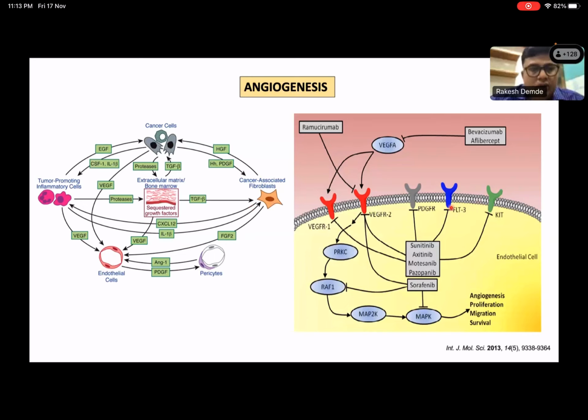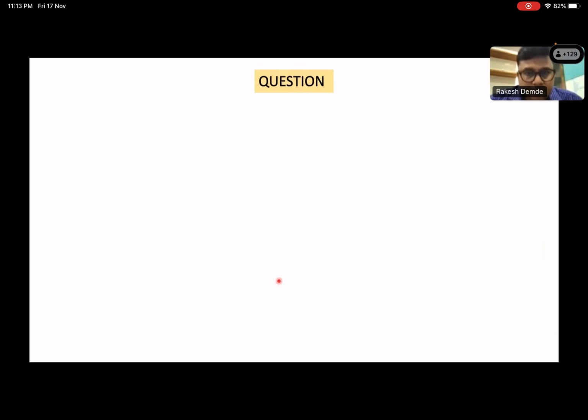All these biomolecules come and act on their individual receptors, like vascular endothelial growth factor receptor 1 and receptor 2, where the biomolecule VEGF comes and joins, and the further downstream transduction pathway is activated, and there is a proliferation of the particular endothelial cell. Similarly, you have the PDGFR receptor, where the PDGF molecule comes and joins. This is how angiogenesis is favored, not only by the cancer cell but also by the inflammatory cells and other fibroblasts present in the microenvironment of a particular solid tumor.